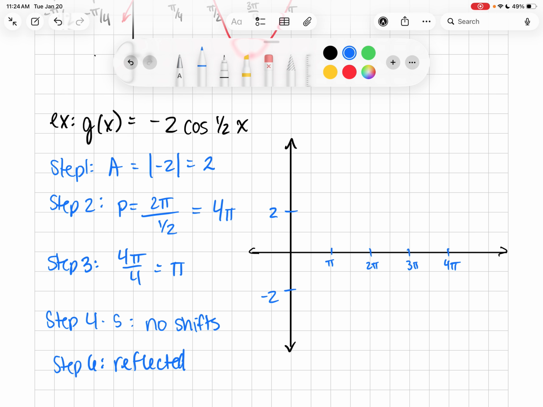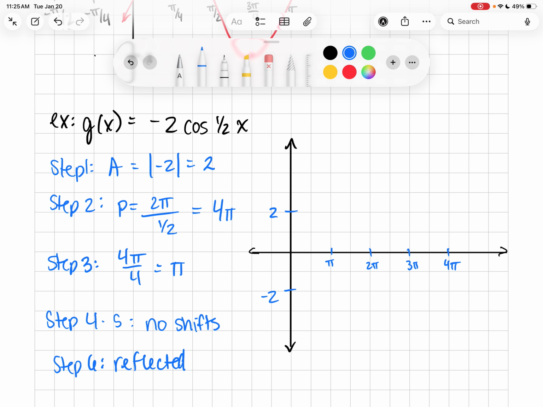I'm always going to start out with what the baseline graph would look like for the given situation. So I'm not going to deal with it being reflected until the end. The only thing I'll do simultaneously is the shifting. Once we get more experienced, I will often do the reflection right at the beginning, because instead of starting at 0 and going up with sine, I know it starts at 0 and goes down if it's reflected. But if you feel like you need to do it in steps, that's fine as well.